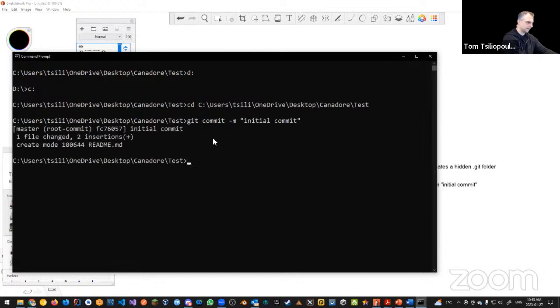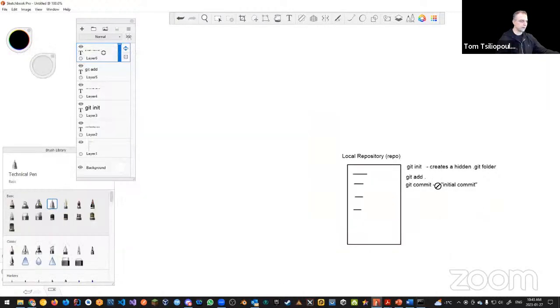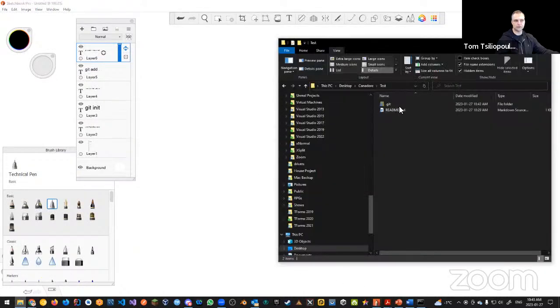And it says one file changed, 2 insertions. It says here's the name, here's the file that was added. The 2 insertions are because I also added in a folder. I have a folder and a file that I added to my Git repository. That's what I did. So that's this part. And if we go and check our operating system now, again, we don't see any difference. But where do we go from here?